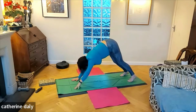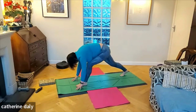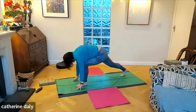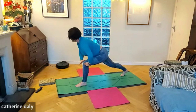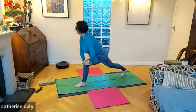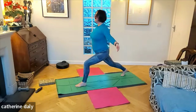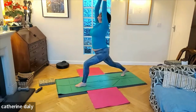And now the left foot forward between your hands. And again, you can either come to your knee or remain in a lunge position. Bring your hands to your knee. And then when you've found your balance, rise up. Arms out to the side. Look up.